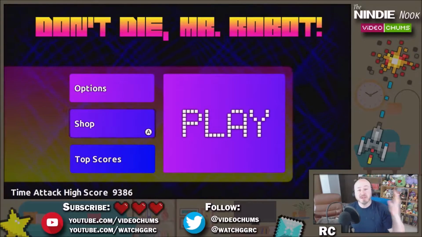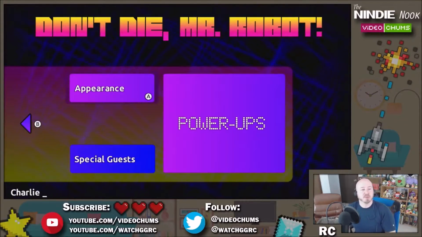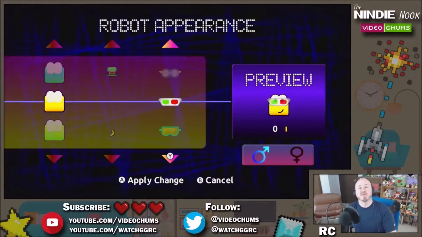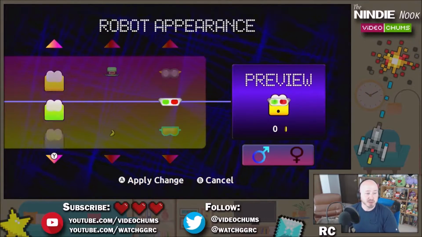Now, of course, last but not least, you collect all of these coins through all of these different modes and you use them in the shop. You can change up your appearance, you can buy different characters to play as, and you can buy power-ups. Now, if you're going for appearance, you can change your color, you can change the glasses you're wearing, you can change your hat. There's a lot of different things that you can do here.